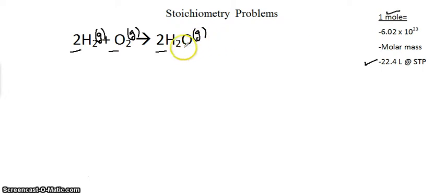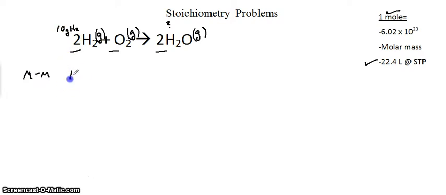So as an example, let me do a mass to mass sort of problem. Let's say I start out with, I don't know, just let's say 10 grams of H2 in this reaction, and let's say I would like to know, well, how many grams of water will be produced from this reaction, assuming I have plenty of oxygen. So I have 10 grams of hydrogen, I'm going to react. Okay, what I want to do is compare the hydrogen to the water. Since I'm dealing with numbers of things, I have to turn this into a number, so I'm going to turn this into moles. So we're going to call this a mass to mass problem. I'm going from the mass of one thing to the mass of another.